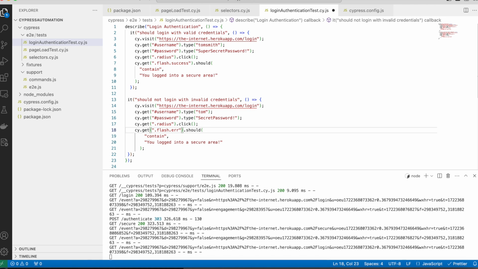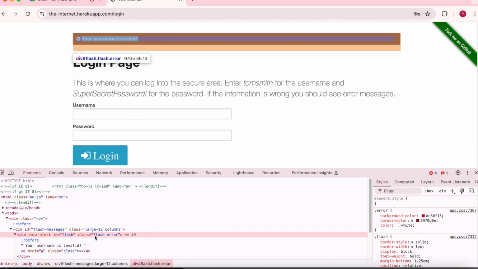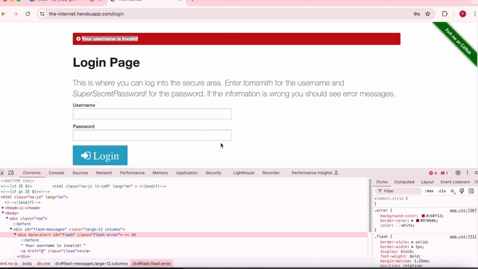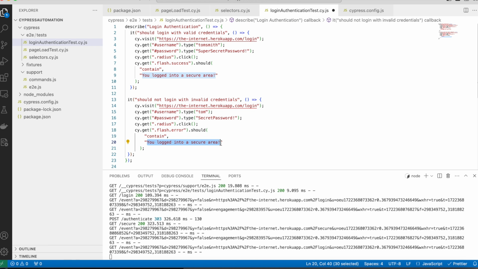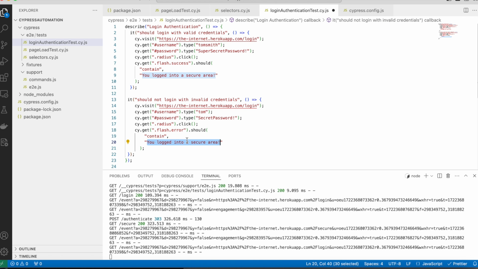In class you have two values, flash and error, so dot flash dot error. The text is changing; the text here is "Your username is invalid." I'll copy that and paste it here.